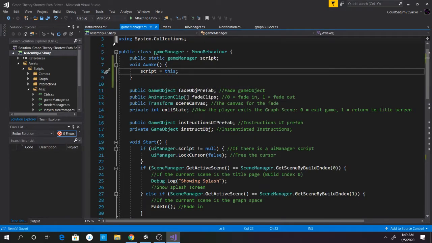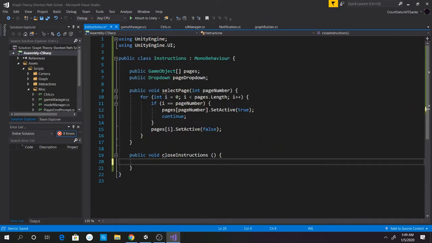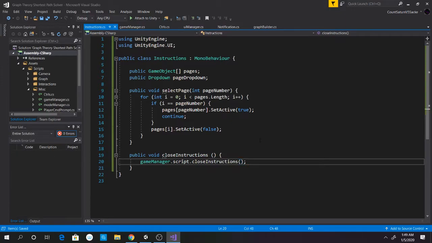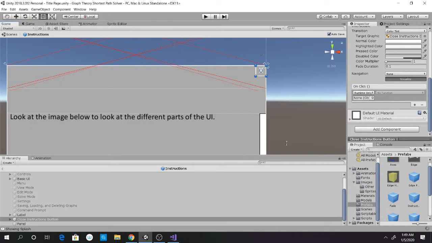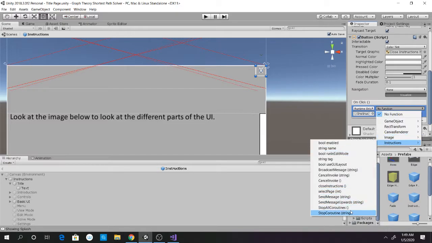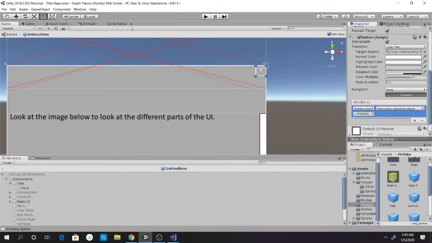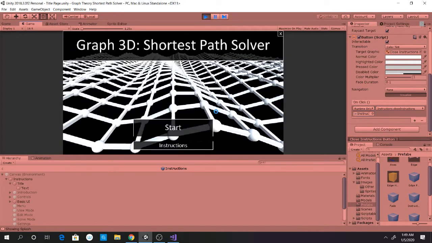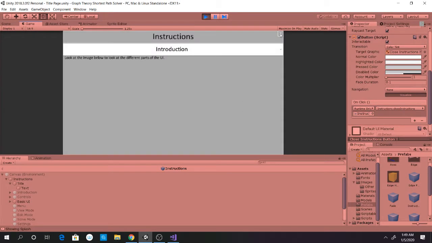There we go. Now we have to do game manager.script.close instructions like that. Now, I might not exactly know what that means, but if anything, at least we can actually get rid of the issue. Go into our instructions and we can find the close instructions. But luckily, I'm very certain that it will know what it means when we do this.